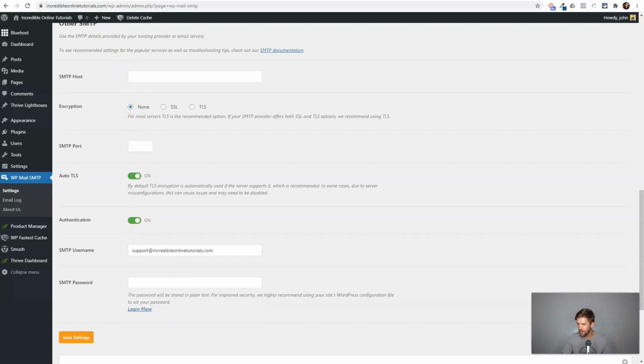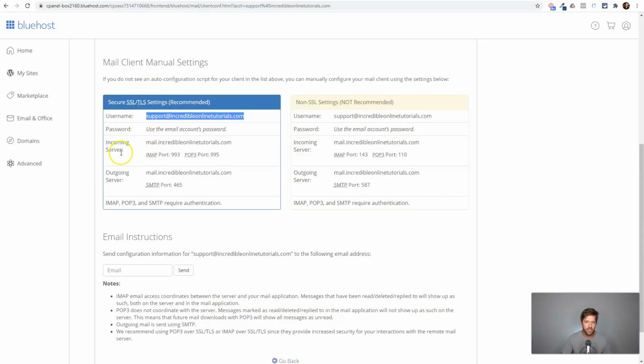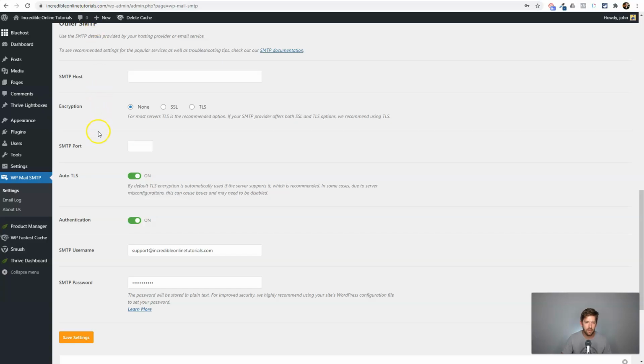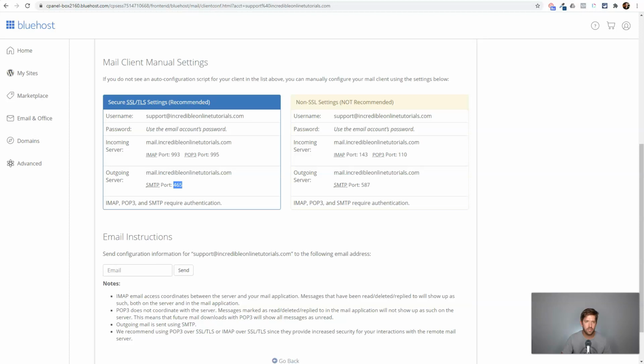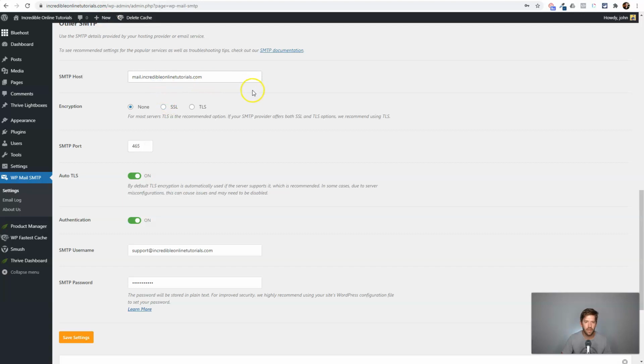The password, like I told you to put it into a notepad or something like that. I'm going to grab that password. All right, so the password is in. Under the port, come on over. We should see outgoing server port is 465. And then underneath the SMTP host, our host is going to be mail.incredibleincome, or that thing right there.